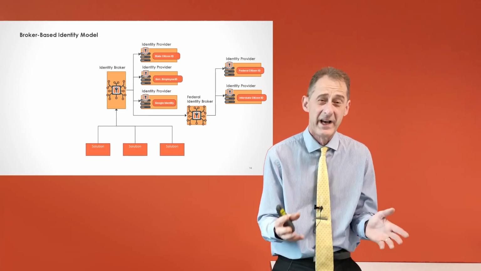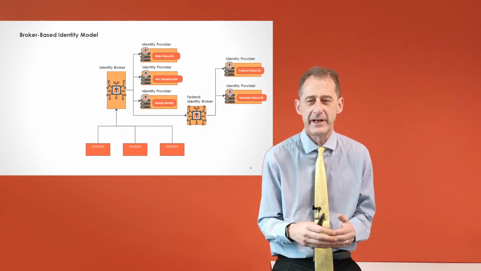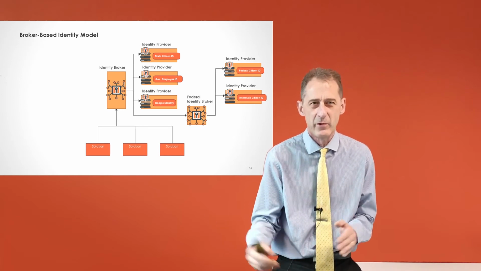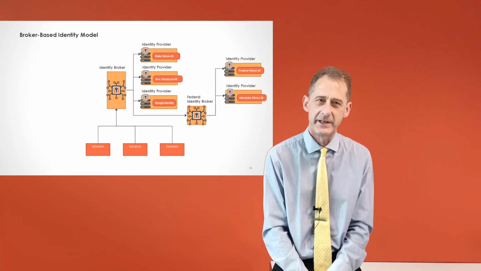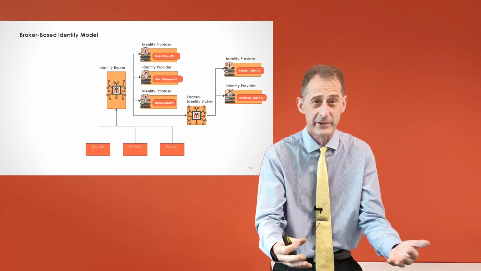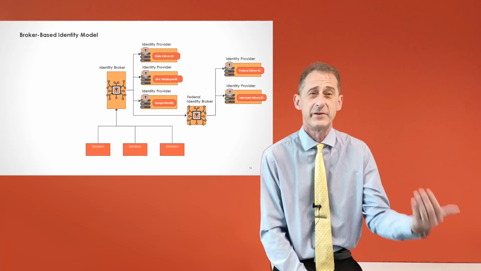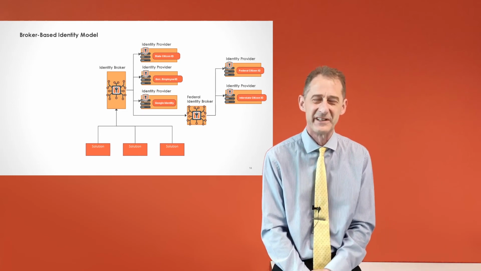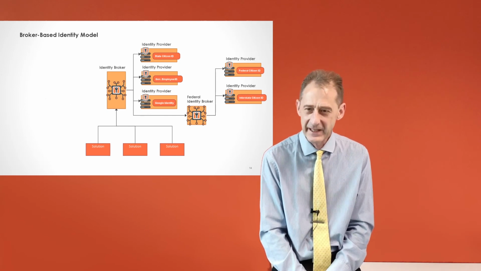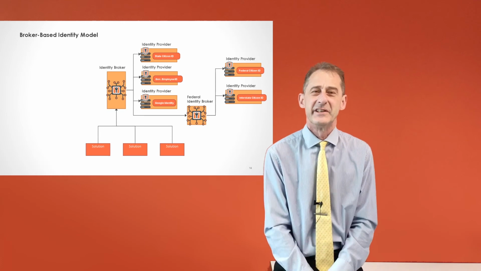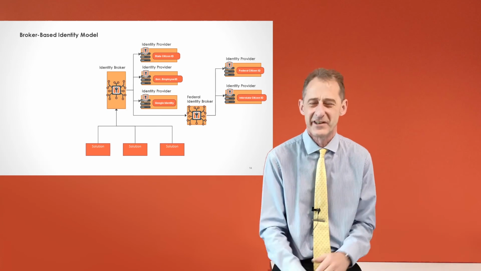And that effectively is why we recommend it being broker-based for a digitally transformed, adaptable organization, because the world is now creating many, many more identity providers, particularly in the private sector. Google, Facebook, etc. are all looking at setting up identity providers. And to make it easier to interact with your organization, be that government or private, your customers would surely much prefer to use something they've already gone through the process for and applied for, rather than having to go through another process with you to apply for an identity to interact with your organization. And that effectively is the future of not only a digitally transformed organization, but in a way a digitally transformed society here, digitally transformed industry.